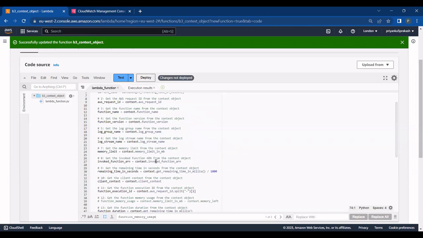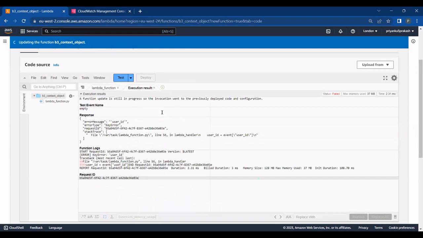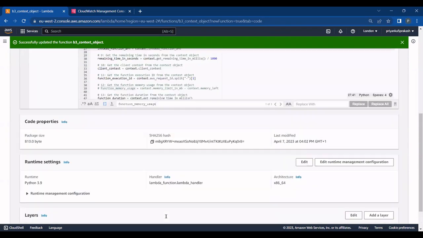Okay, if I save it again and deploy, and run the test again. See, whenever I'm getting an issue, I'm trying to identify. Again, it is showing line 56. There is an error. Where is 56?